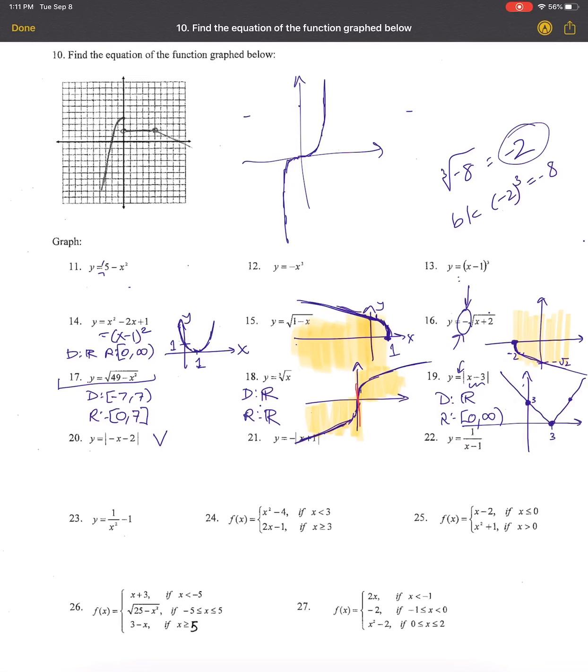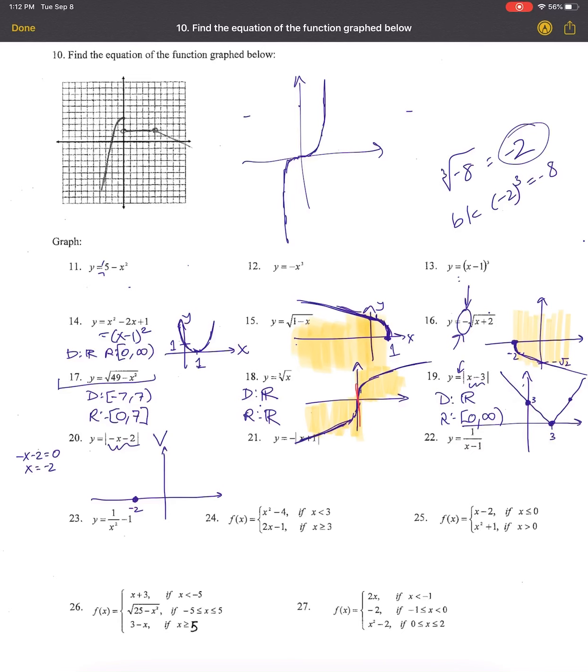Okay, as far as when is the inside equal to 0, if you try to plug in a 2, you'll get -2 minus 2, which is -4. If you plug in -2, you'll get -2, which is +2, minus 2, which is a 0. And the bird is yelling at me. All right, so negative x minus 2 equals 0 when x equals negative 2. So that's going to be the center of my v. Okay, if you want to double check it, plug in negative 2. If you plug in negative 2, you get negative 2, which is 2, minus 2 is 0.